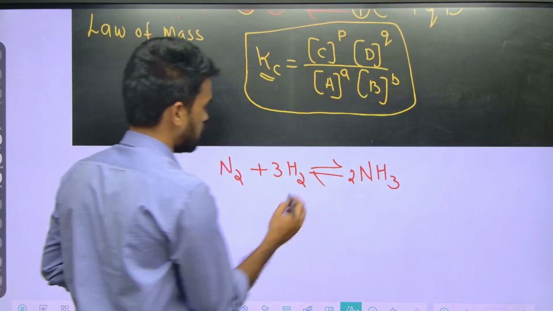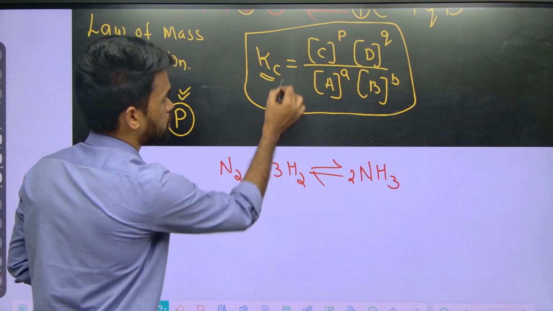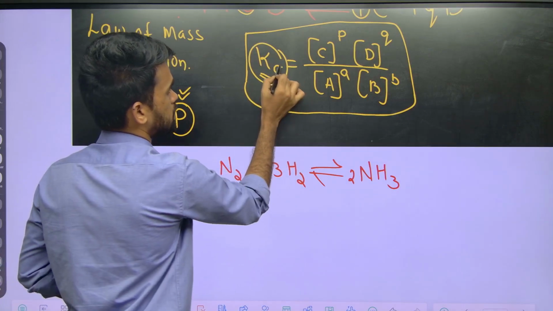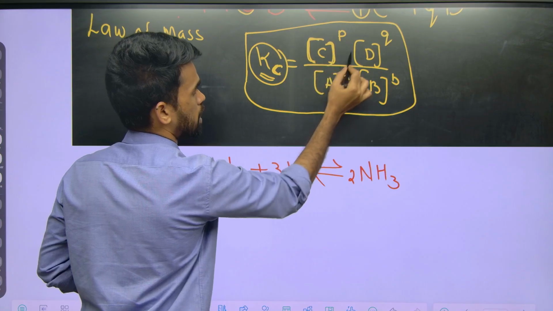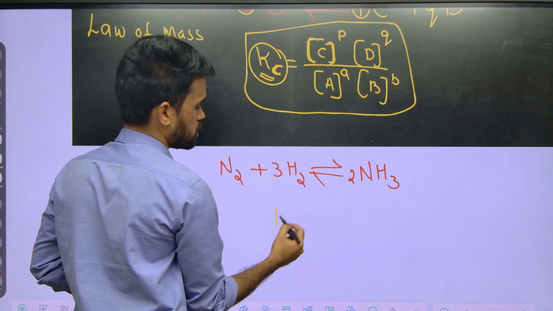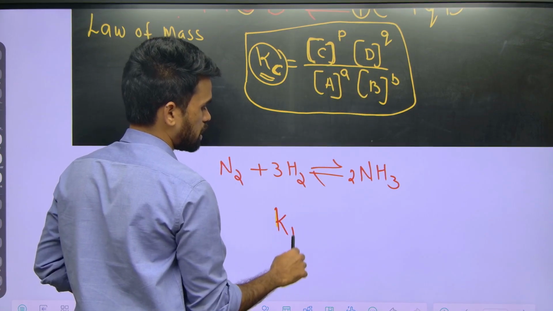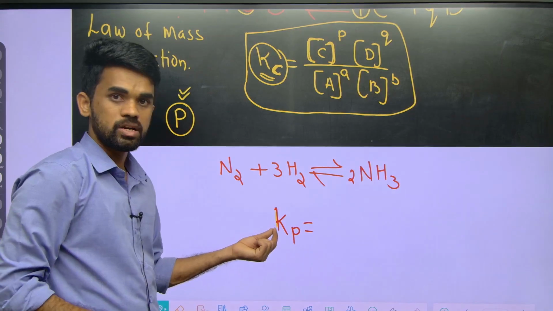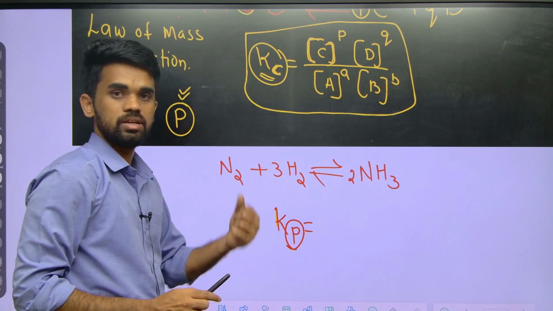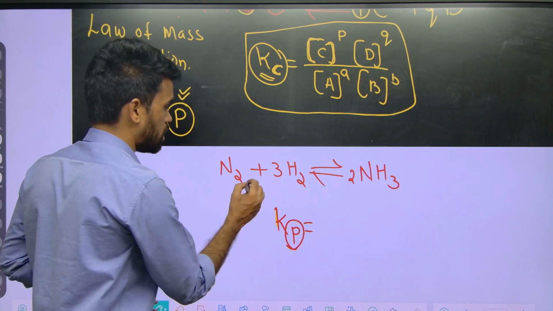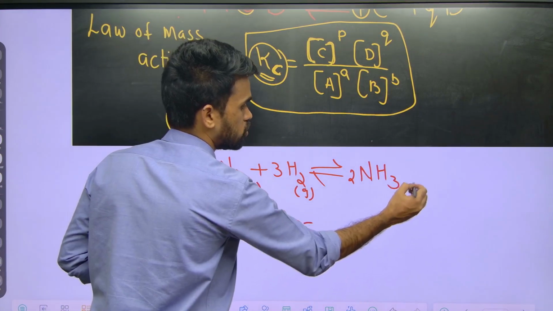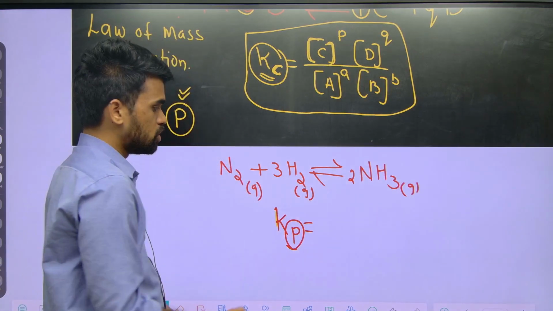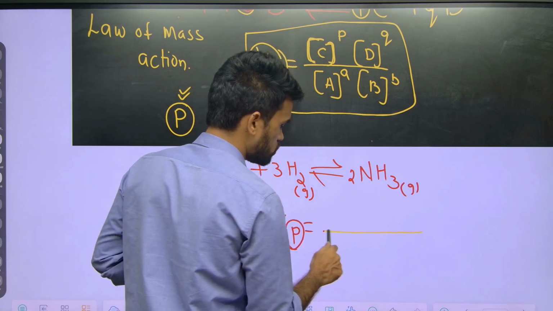Okay, so here, instead of saying equilibrium constant as Kc, you just remember C means concentration, which is used as square brackets, but here you should say it as Kp. What do we mean by Kp? Equilibrium constant in terms of partial pressures. Why am I using partial pressure? Because N2 is a gas, H2 is also a gas, NH3 is also a gas. So now you can use this.